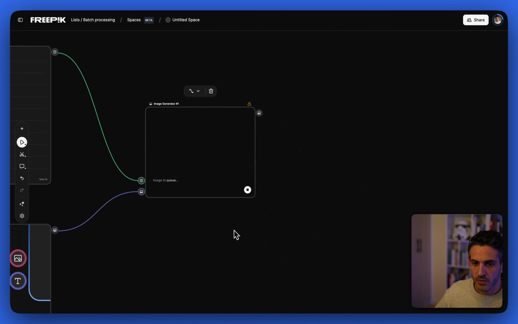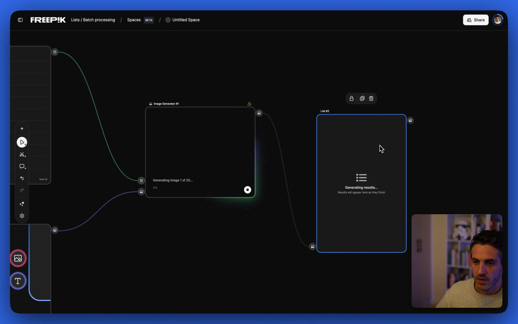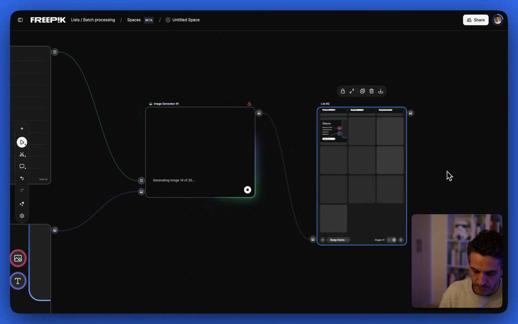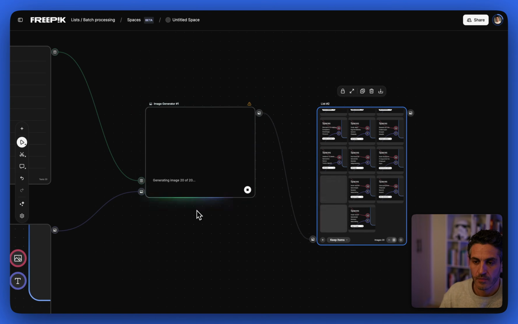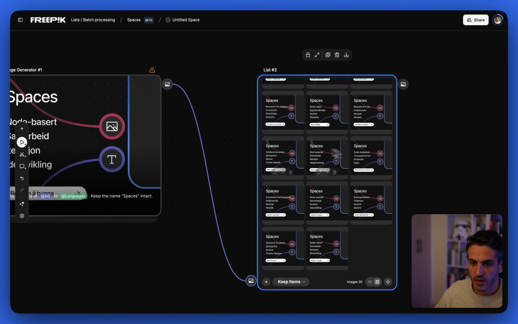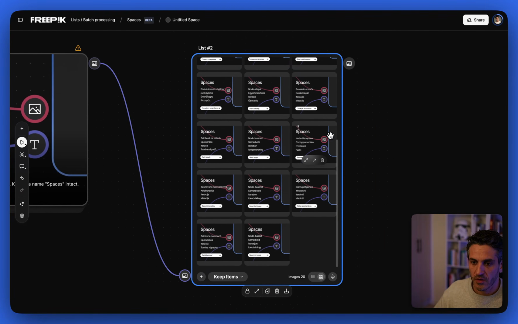So you can see I run, and as soon as the first images are starting to finish, it will create a node here, and you will start seeing every new image pop up in a grid. Okay, now we have all the 20 results, and you can now zoom in on this node here.